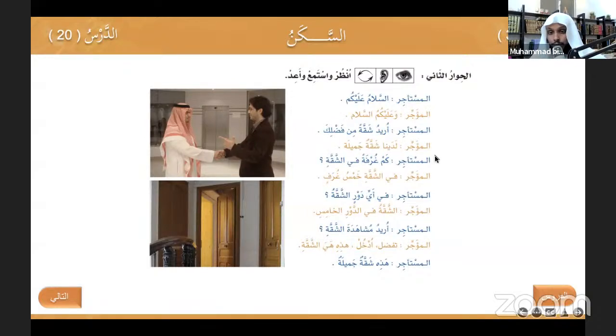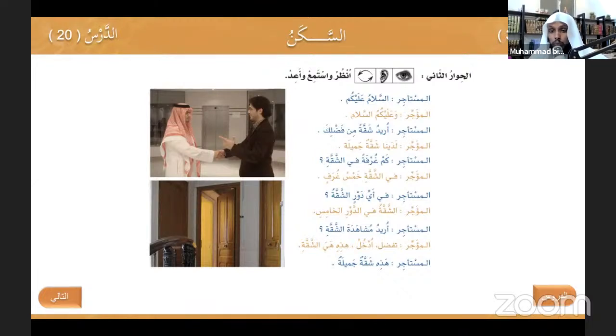But for now, you just have to memorize that غرفة, you want to make it plural, you say غرف. Okay. في أي دور الشقة. في أي دور, in which. أي, new one here. Which. أي means which. So كم means how much. أي means which. The difference between these two is, like we've mentioned before, interrogative words, we have determiners and we have the ones that are adverbs. The ones that explain or give more information about something. So كم is giving more information about something. You know what it is.